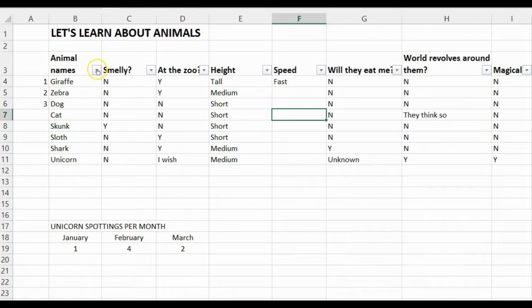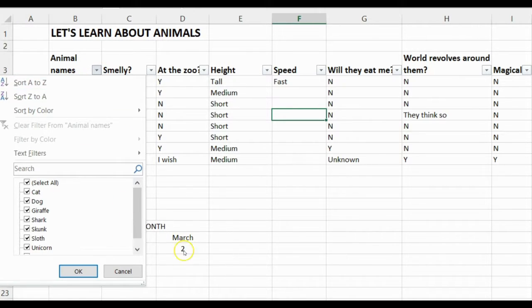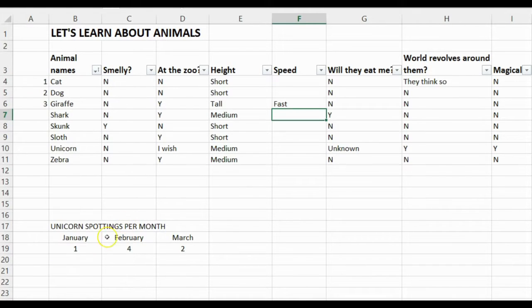And like I said, if you come in here and you sort, the stuff at the bottom is just going to stay there, unmoved. It's not part of this table. But what it did is it grabs everything as a row. So when you sort in here, like these are alphabetical now, it grabbed all the details with it. Like this comment over here, and this thing about the unicorn, will it eat me? Who knows? We really don't know. We don't see unicorns in the wild that often, so I would hope it wouldn't.